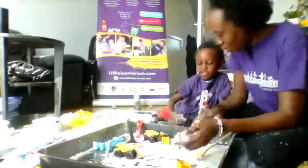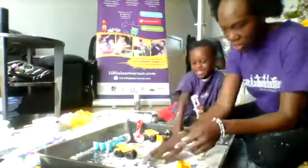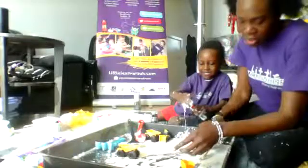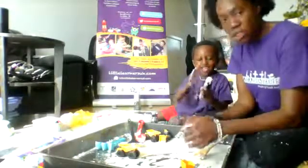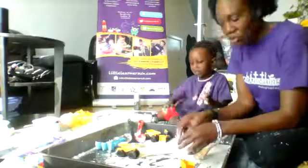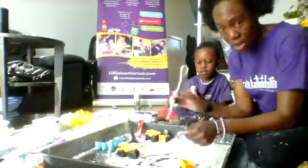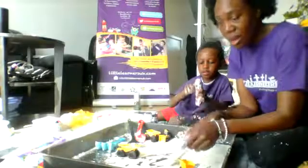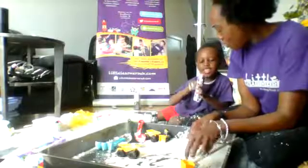So, even when you put your hand in it like that, you get a sense of the liquid and solid all together. But they use fine motor skills all the time. The fine motor skills make their wrists get ready for holding a pencil and learning to write. So it's all about your child learning how to write through messy play.